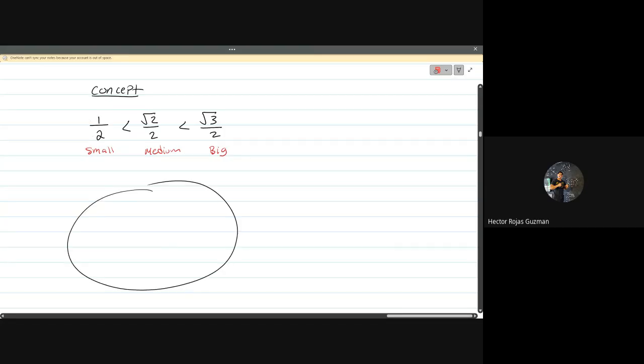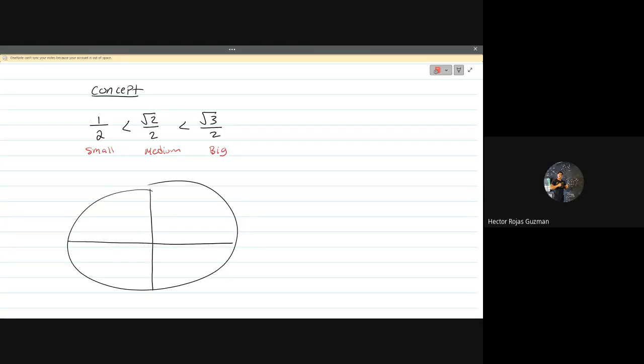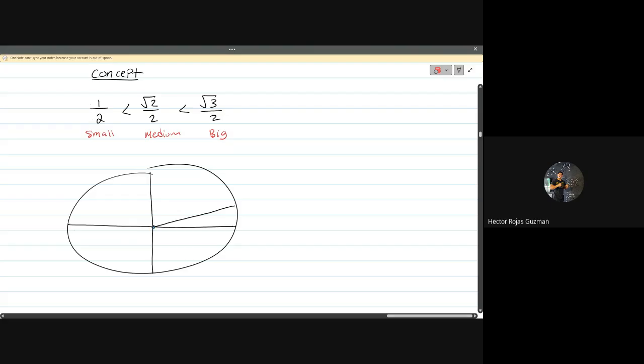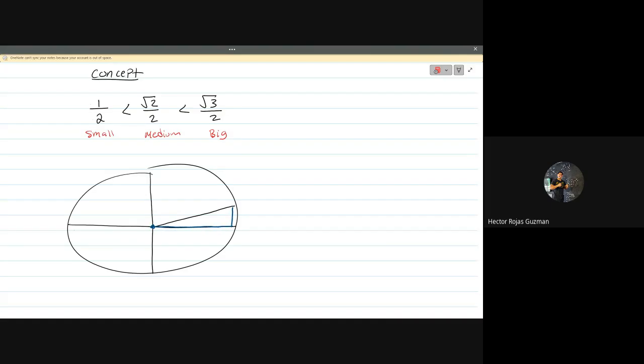So say you got the unit circle. And then you have, let's say, the first angle, which is pi over 6. Now, what I want you to do is think about drawing a triangle. All right? So you start from the origin, 0, 0. We move to the right, and then we move up. Now, as I created the triangle, I get two legs for the triangle. I get a big leg, and I get a small leg. So that once, if you know your fractions, that will tell you exactly what the coordinates are.